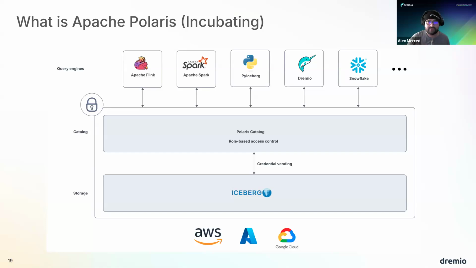Because if you ever used a catalog before the Iceberg REST catalog, you might have noticed that when you're typing in your Spark script, configuring the catalog can be a little painful, because you have to put in the right catalog credentials, you have to put in the right storage credentials for you to be able to access the data successfully. If not, you're going to get errors. And then if you're using managed tools, you have to make sure they support your storage layer, and they have to have both catalog and storage credentials.